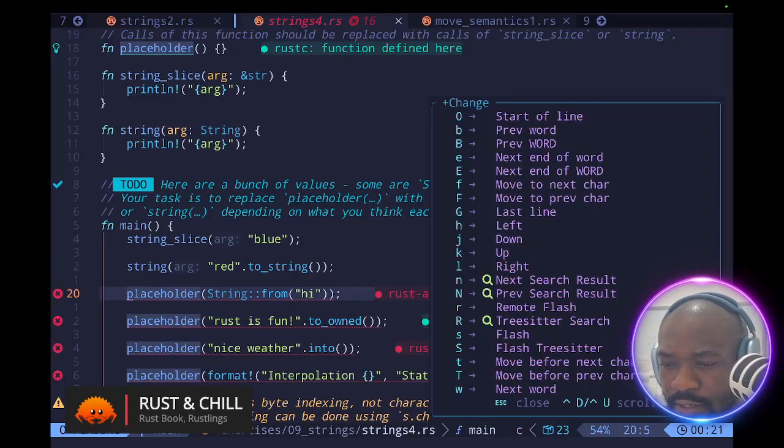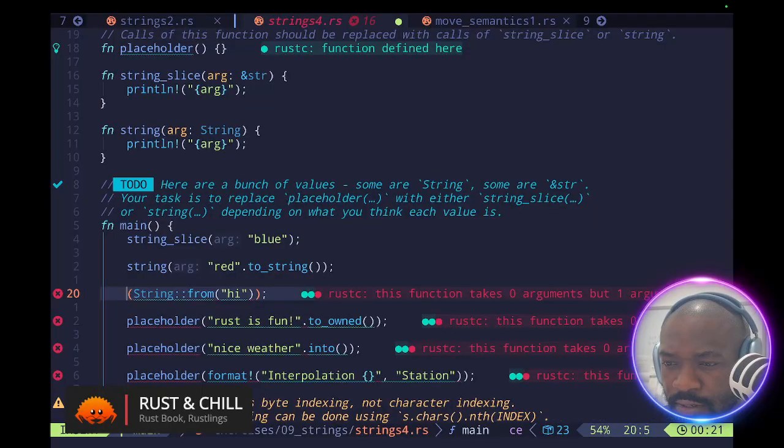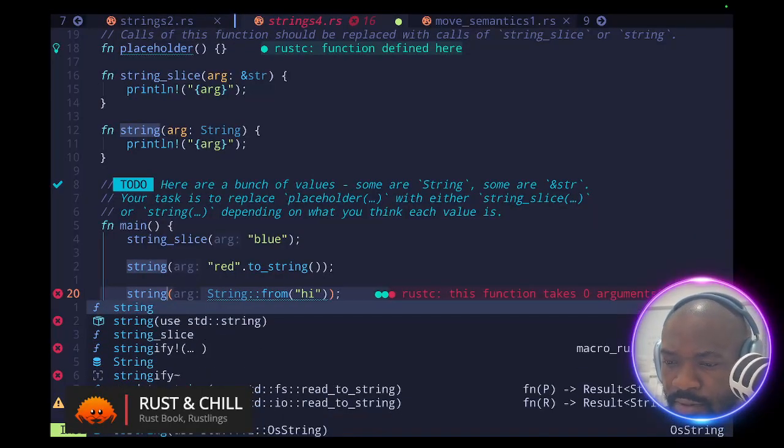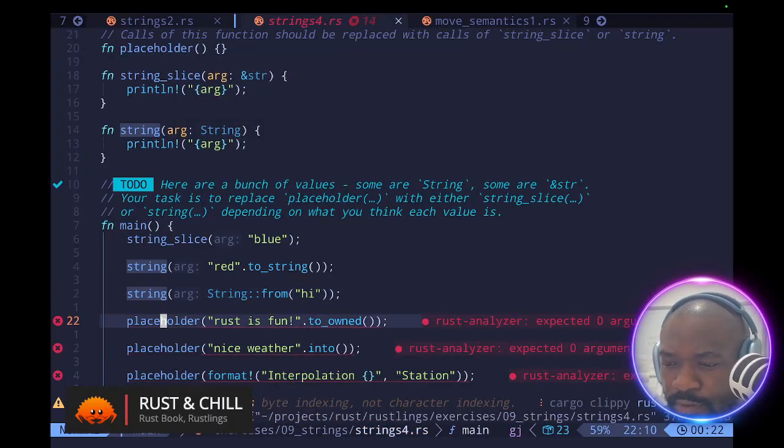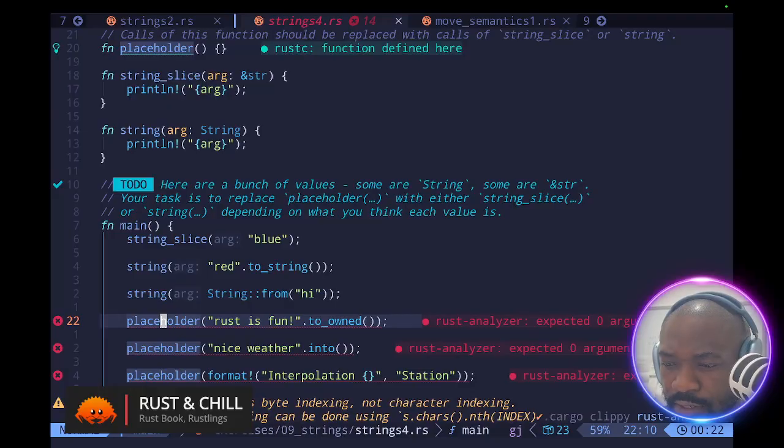This here is also string. This is to owned, also a string.